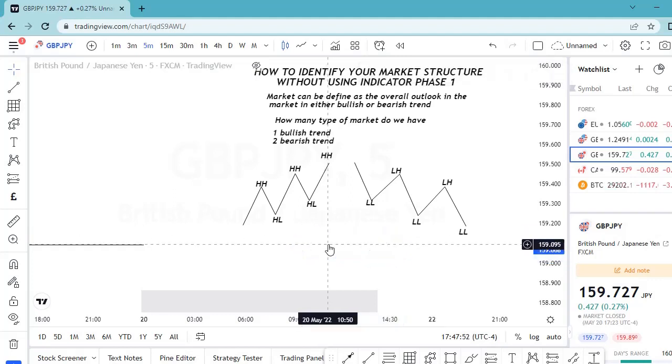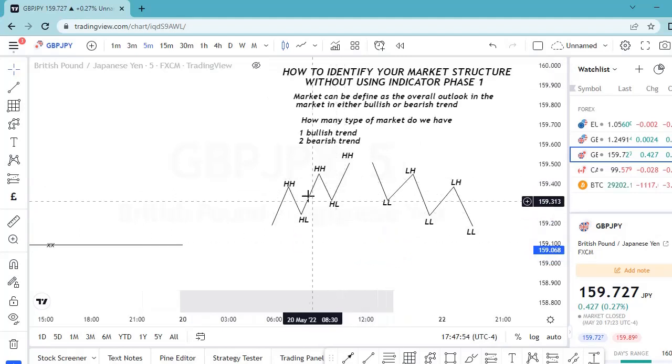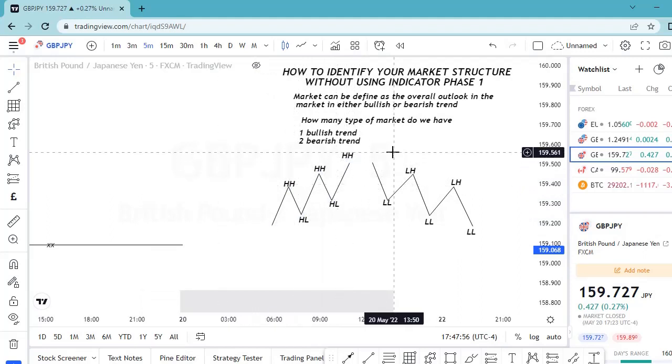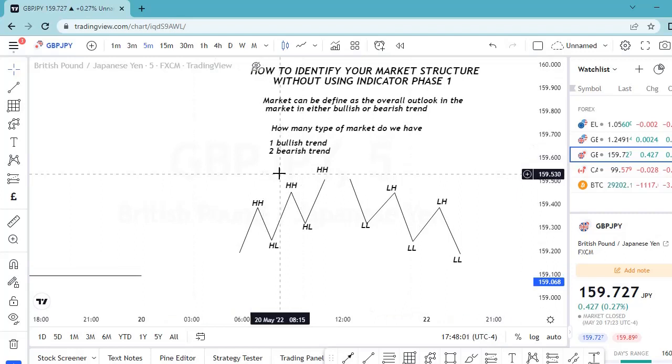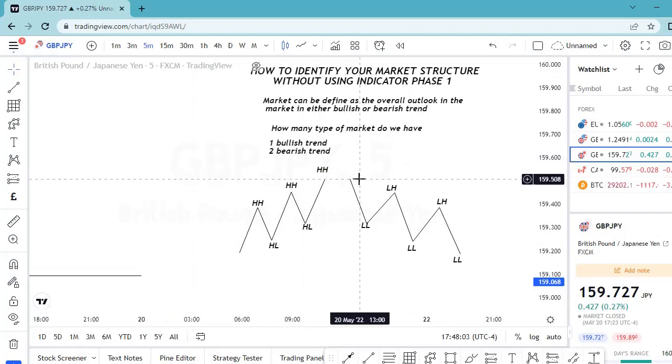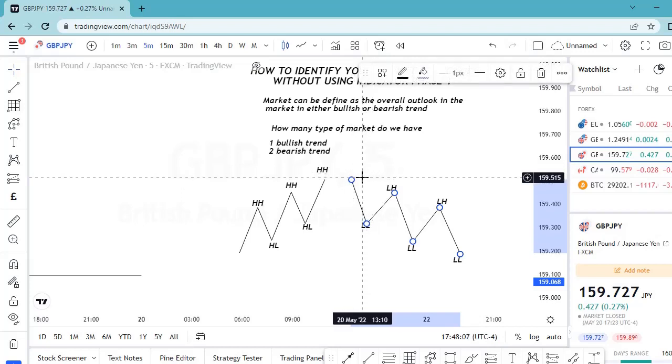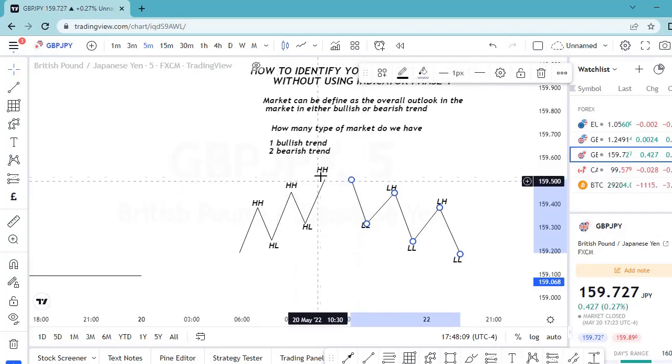Right now I'll be taking us to the live chart so that I will be showing us guys how this really works on our chart. I'm going to show us how it's very important, when looking to have a trading idea, that we look at our market structure first. So you don't need indicators, family.